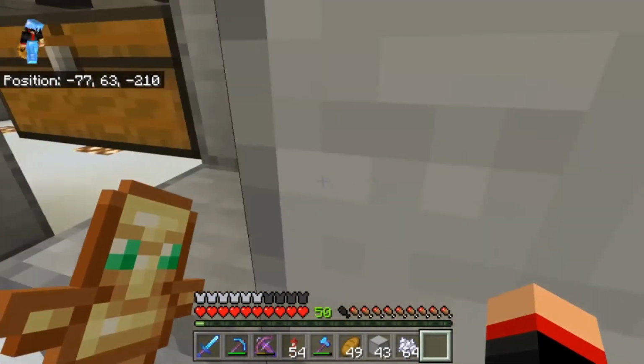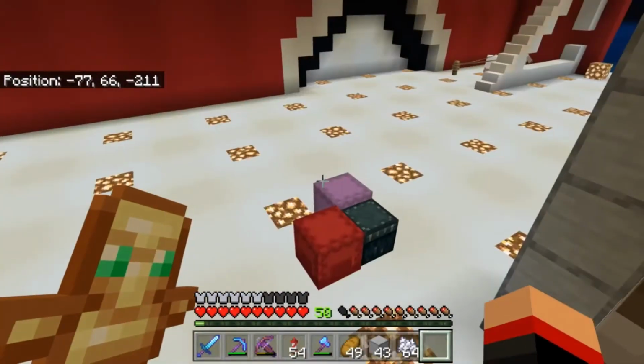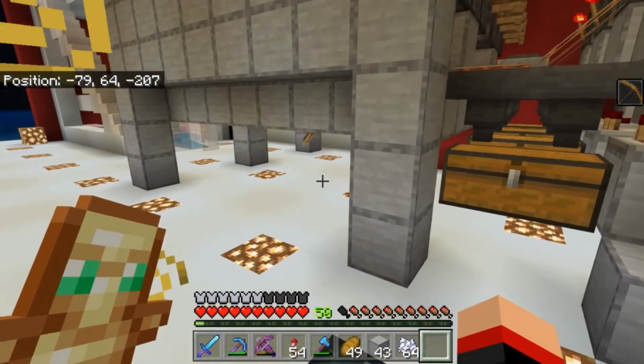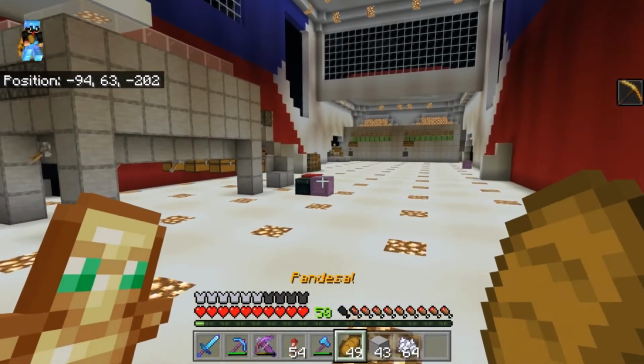How OP is that? And if we turn this into dyes, it's equivalent 1 to 1, right? So we got like 10 stacks of dyes for a stack of bone meal. How cool is that? Now we are gonna make our shop in the shopping district. Let's go.